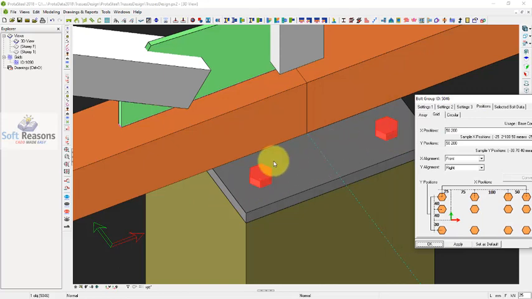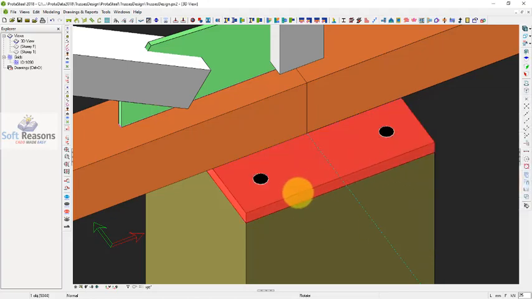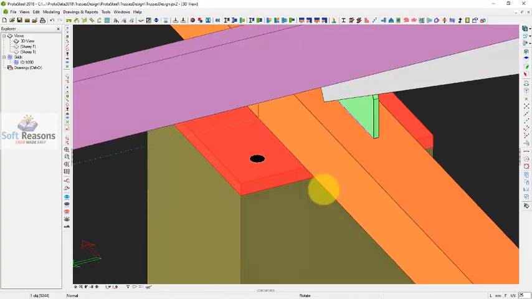Once you click on apply it, if you move this away, you see these are the bolts placed successfully. But what we need is not actually bolt for now. We need an opening. So go to setting one, select holes right there. Click on apply to create a hole right there. Click on OK option. So we are done with this.